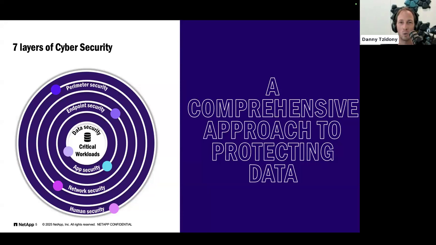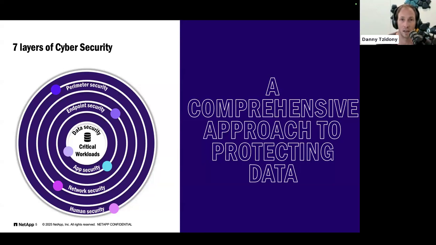But we all know that although it sometimes can be inconvenient, it is necessary to make sure that our business data is protected from our endpoint. Next up is our network security. When we connect from our endpoint to our data center or to wherever we need to work, we want to make sure that the network itself is protected and encrypted, and that we don't have any bad actors listening in the middle, trying to extract data or vulnerabilities that will lead to our data.